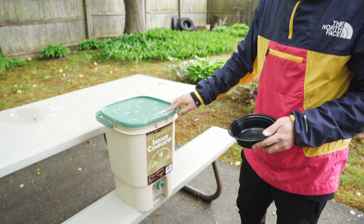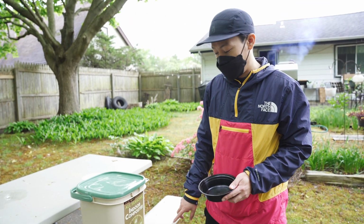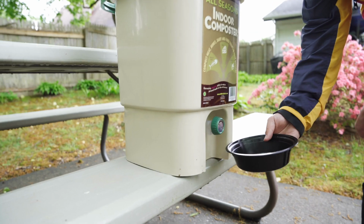Our compost has a little spout at the bottom, and there's liquid that drains out when it ferments, and you could use that as fertilizer. So we're going to drain this out because we haven't drained it out in a while.